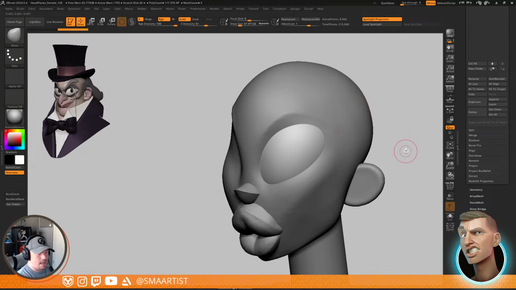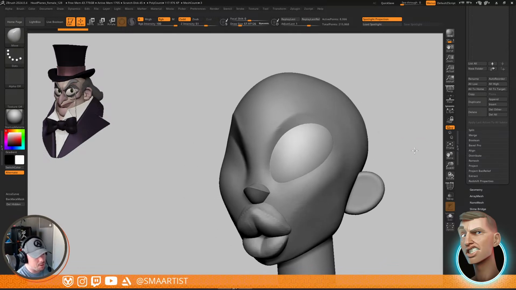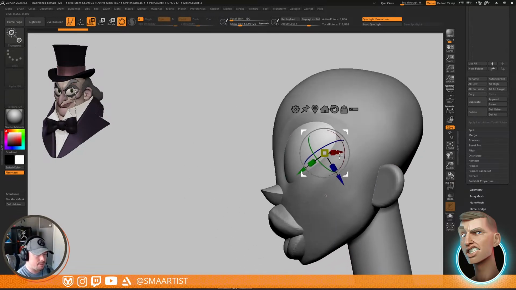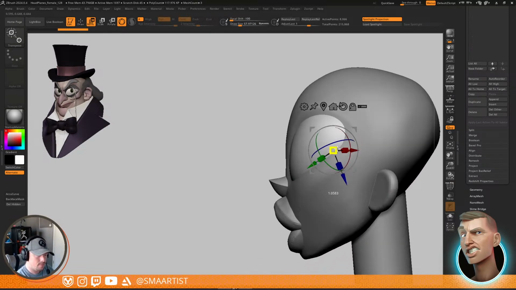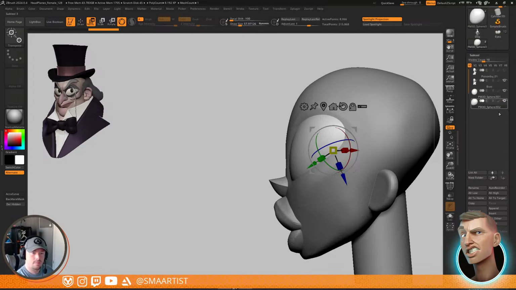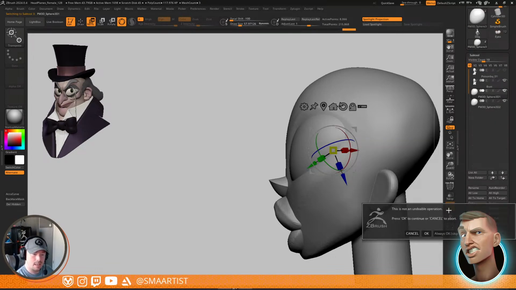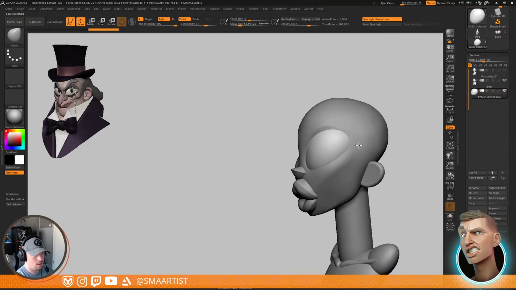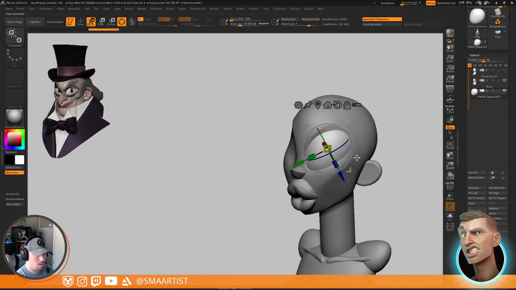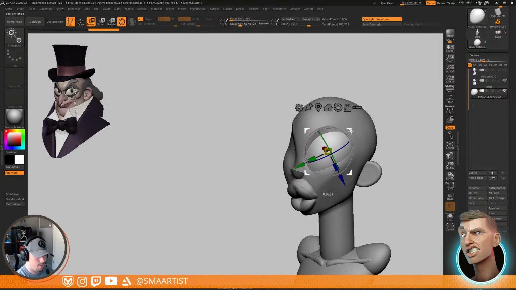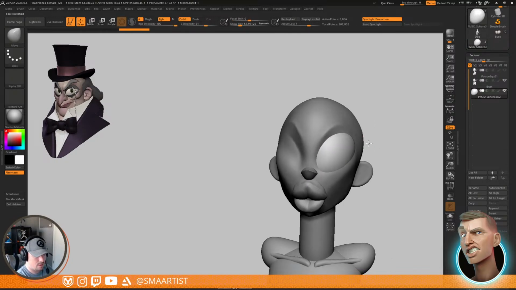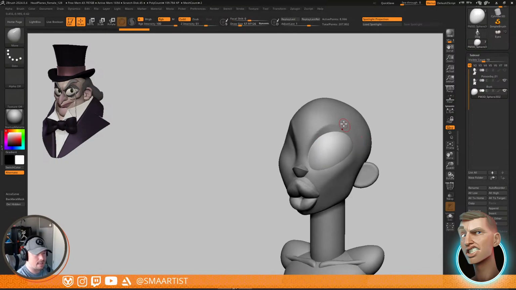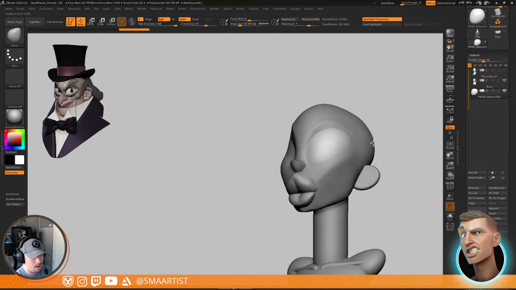It's so tricky. All right, let's play with this. We got the eye. I'm going to take this one and delete. Let's move it down, because I do want to protect that eyebrow shape there.